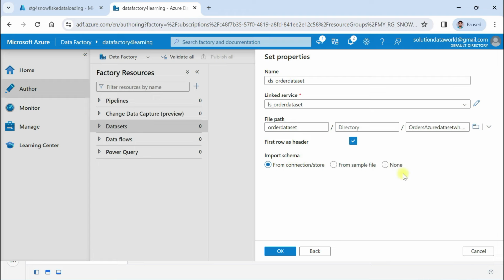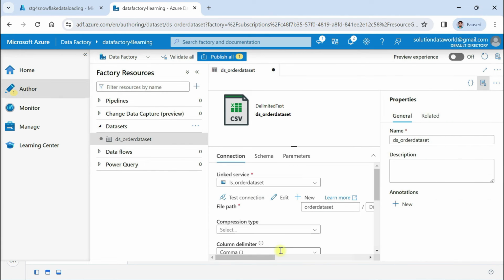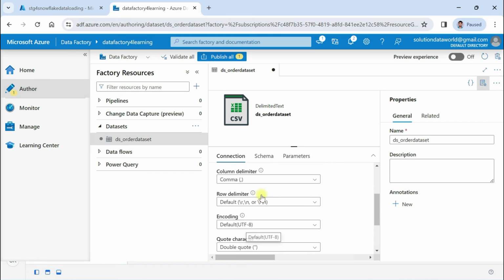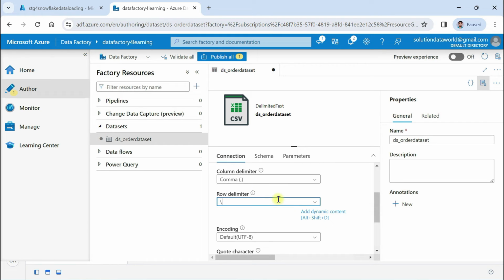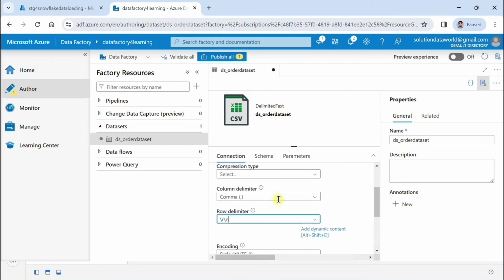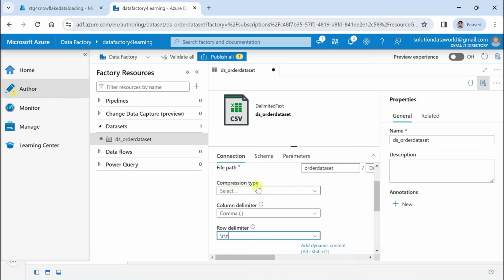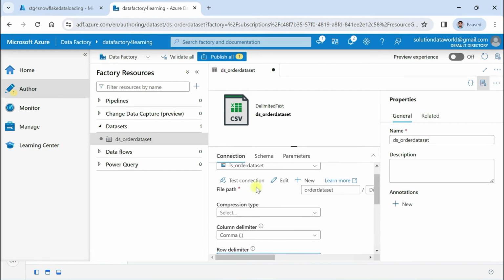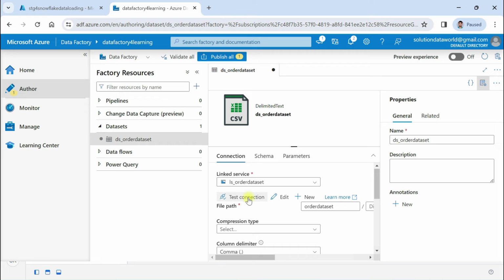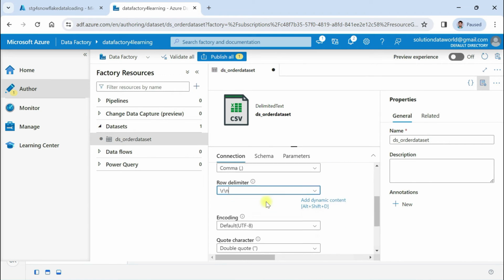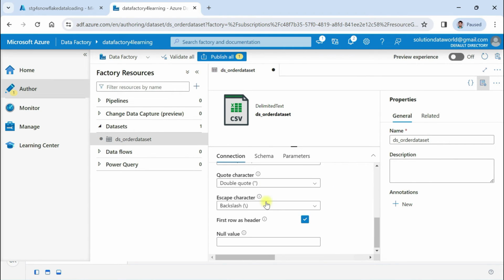And import schema I am choosing none and okay. Need to choose row delimiter \r and \n. Okay, and compression leave it blank. You can also test connection from here. I already tested, so no need to do this again.